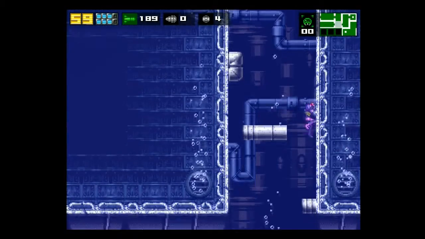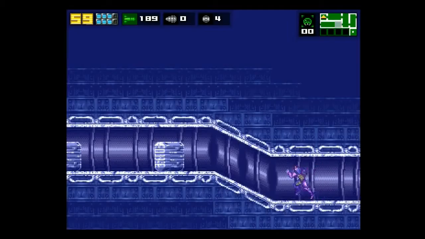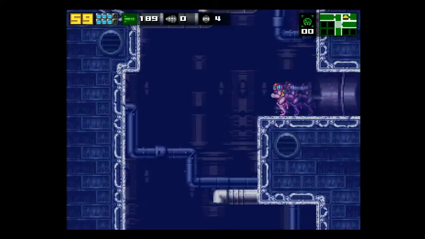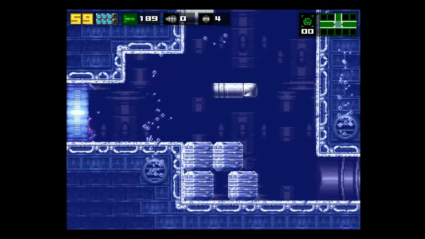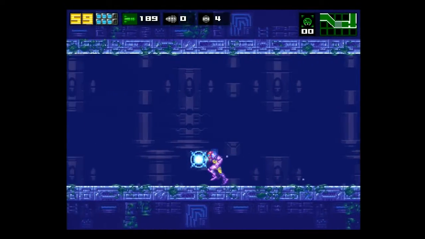I guess now we can go this way. That we have the ice beam. Oh. Gosh, okay, down here? Is that where I want to go? There we go. Alright, we're back on track, folks.